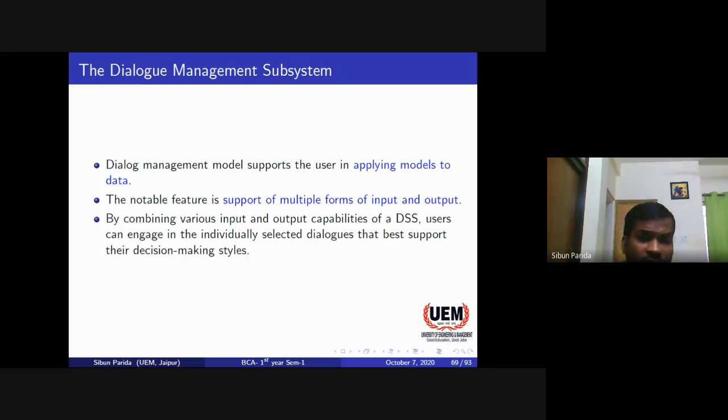Okay, these are the software products where you see updates every day. Why are they updating? Because people are providing their feedback. Version 1 comes, then the beta version, then version 2, then version 3. Why do these versions come? Because they receive feedback, improve the software, and bring it back to the market. Okay, so this is a dialogue management subsystem.